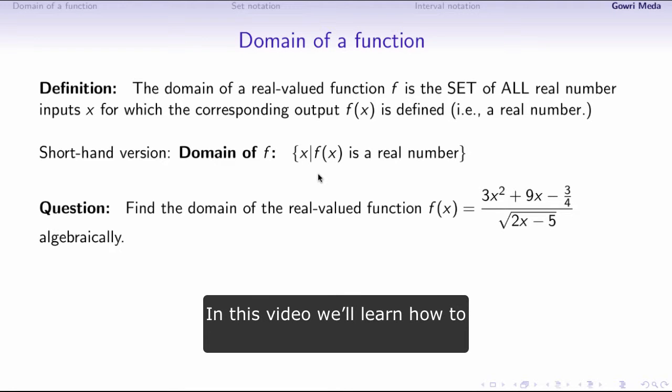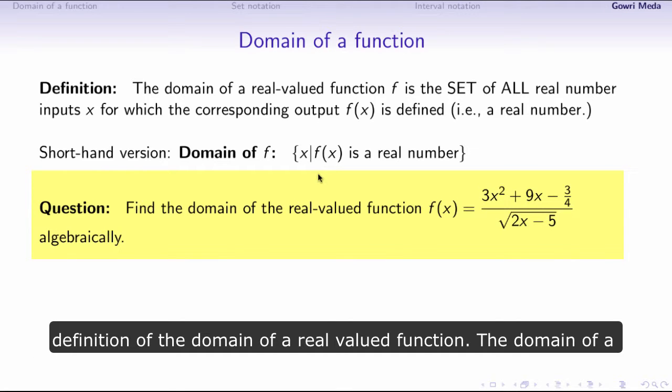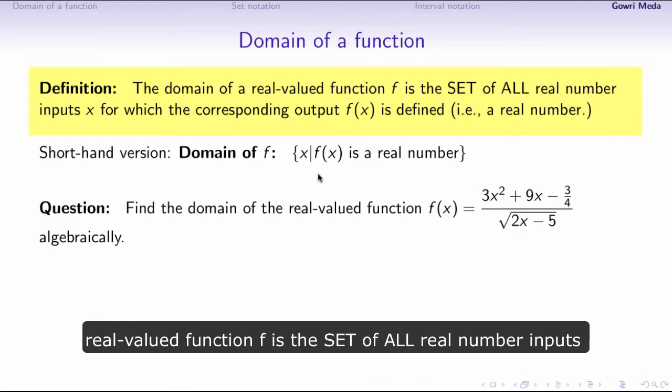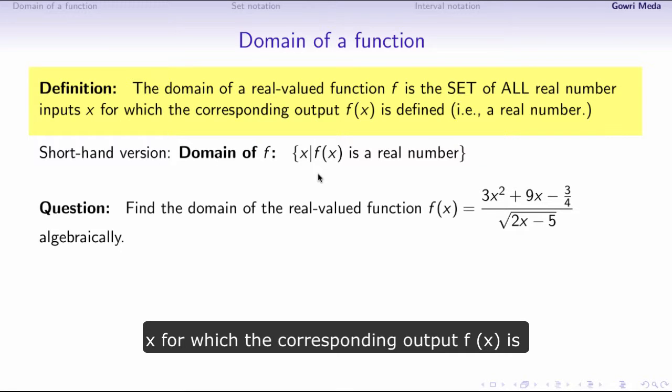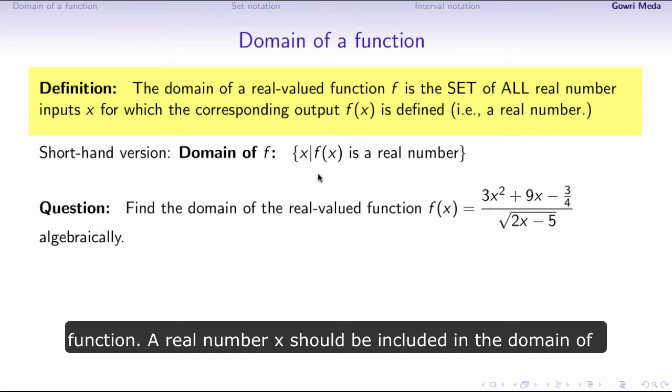In this video, we'll learn how to find the domain of this given function. First, let's review the definition of the domain of a real-valued function. The domain of a real-valued function f is the set of all real number inputs x for which the corresponding output f of x is also a real number. We'll now apply this definition to the given function.